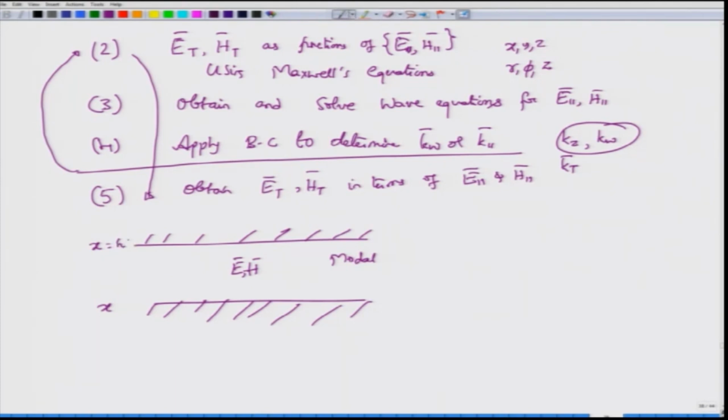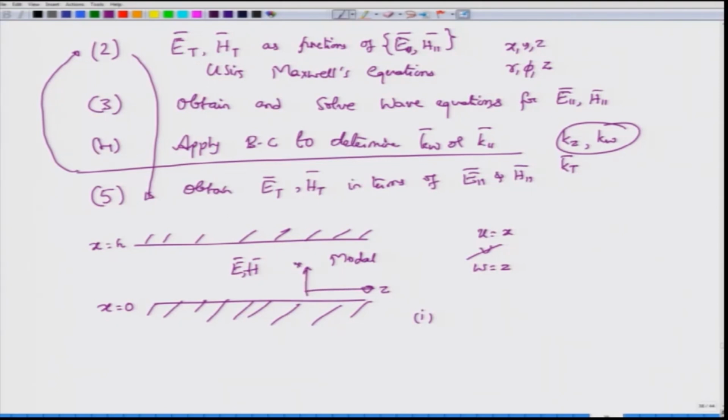I will put x equal to h and x equal to 0. Okay. This of course will be the z axis. Luckily for me, u is x, v need not be considered, and w is z. So, the first step of choosing the coordinate system I have already done. This is the z direction, this is the x direction. Okay. So, this is how the x direction is and this is how the z direction is.